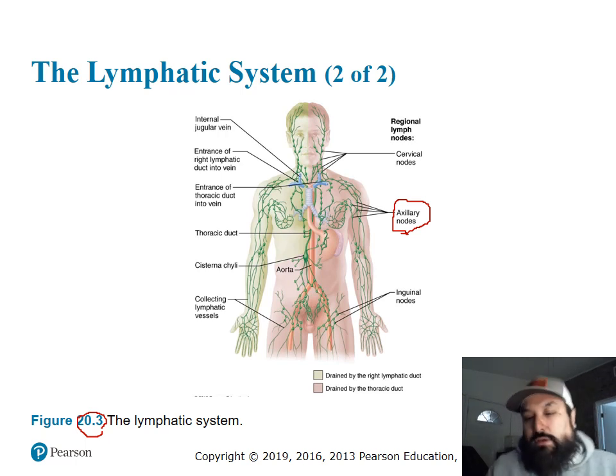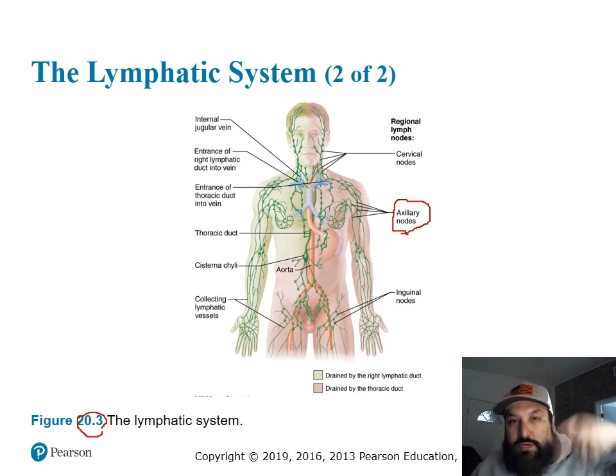Now, looking at that, I want you to take some time looking at this. You can pause it if you want at this point when I ask this question to think through it, because I want to get you to think through things like we do in class. Why would the body itself have this aggregation of these nodes, the axillary nodes, in the armpit? Pause the recording and think through that question. Try to think of the answer why it would be there.